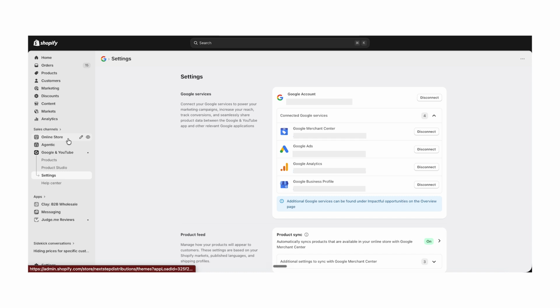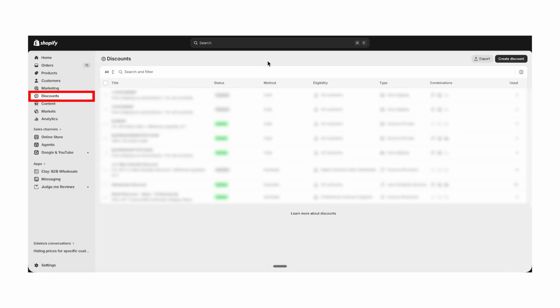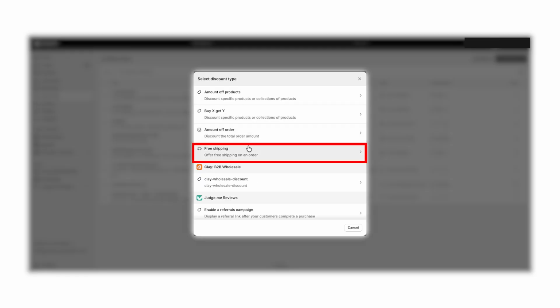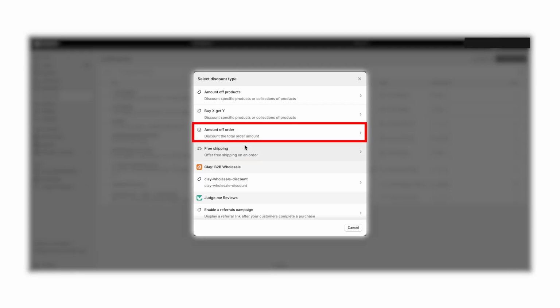Now we want to test if conversions are firing, and to do that, we need to place a real purchase on your store. To avoid paying full price, especially if you have high-value products, we're going to create 2 coupon codes first. Go to your Shopify admin and click Discounts. Create 2 new codes, one for free shipping and one for 100% off the order. You'll use both of these together at checkout when you test.